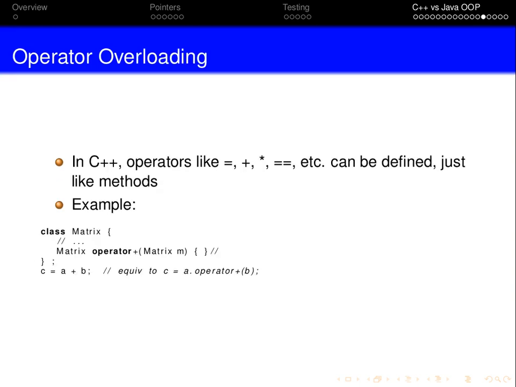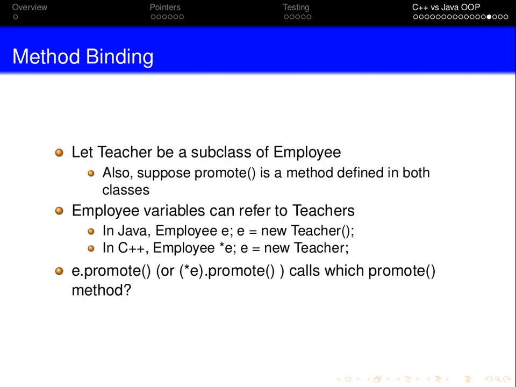And operator overloading, we will talk about it and then get to it more in a bit. In C++, operators like equals, plus, multiplication, double equal can be defined for your object. You cannot do this in Java, but you can in C++. Why? Well, let's say you have a matrix class and you want to do matrix addition. If C, A, and B are all matrices or instances of the matrix class, you do plus, and that will actually generate the addition for you. Okay, I'm going to stop there because this gets a little complicated.